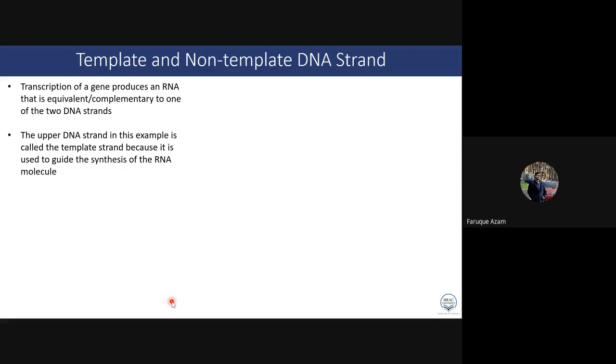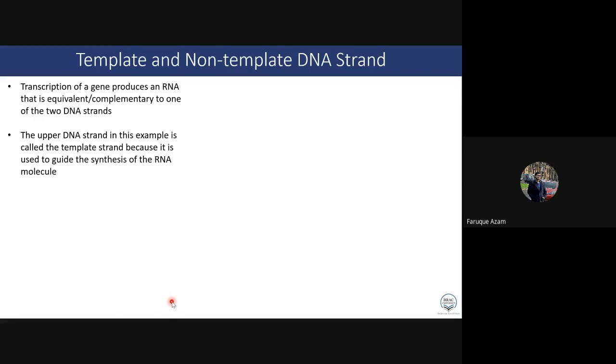So in the transcription, the DNA has two strands, right? And the two strands are complementary. So if the gene resides in one strand, that means the other strand is complementary. If you just imagine the two strands of the DNA, the transcribed RNA is complementary to the other strand of the DNA. We'll be seeing how this mainly works.